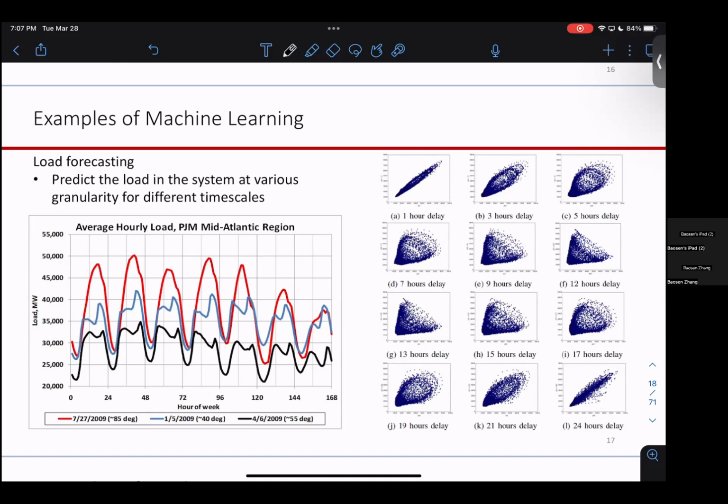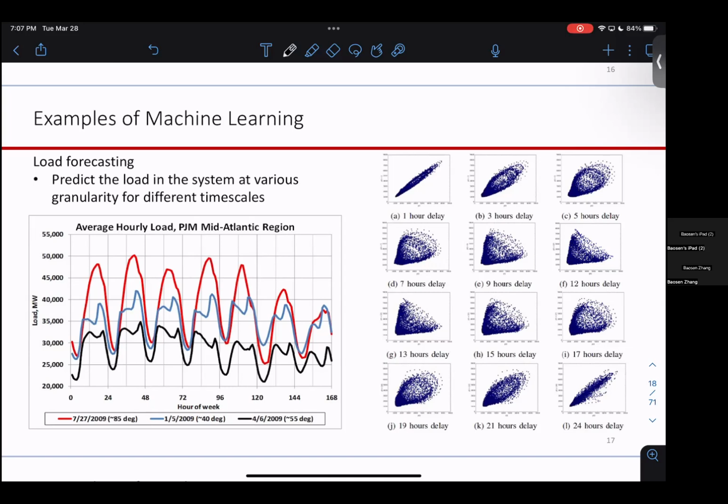Another thing you can say is the load for 8 p.m. today is the load for 8 p.m. yesterday. There's a clear daily cycle in all this load. Every day, 8 p.m. is not going to be super different. So 24 hours ahead, you're basically taking off this daily cycle. 1 hour ahead, you're saying the load doesn't change all that much. These are particular to load forecasting, right?